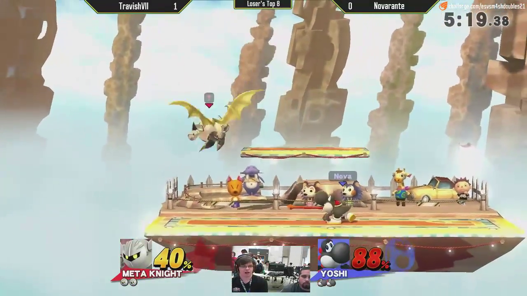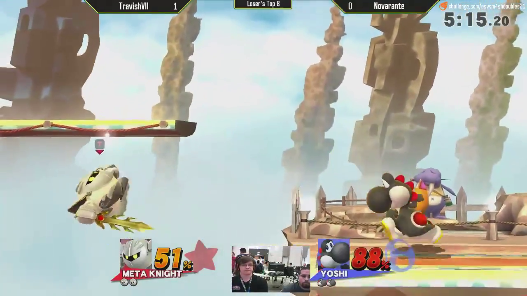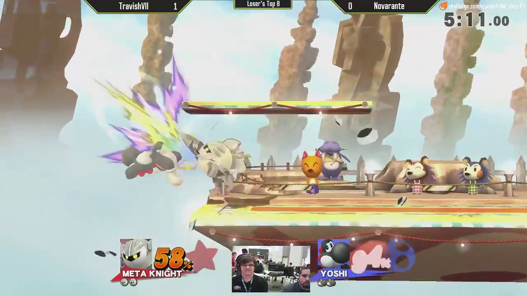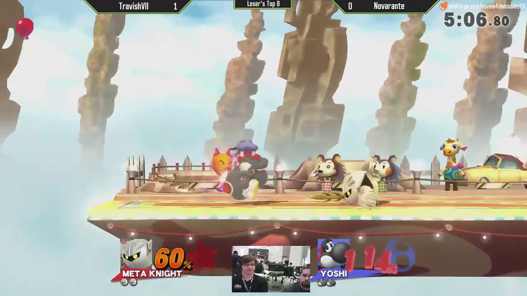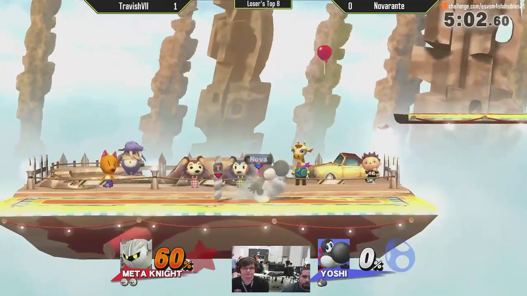Calling out a grab from the ledge from Nova. Nova yet to really get some footing in there. Stuffs out a dash approach with a down tilt. A forward tilt? It's a pretty good option there. Ooh, yes. Another wise swing of the sword.